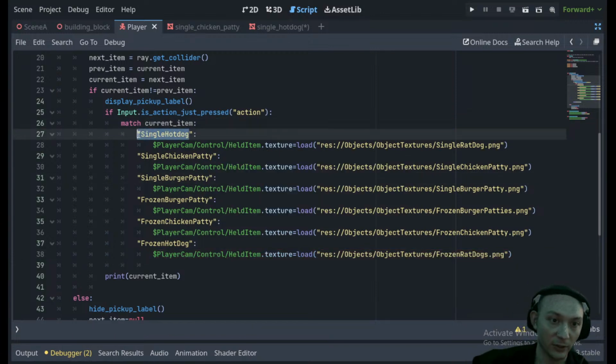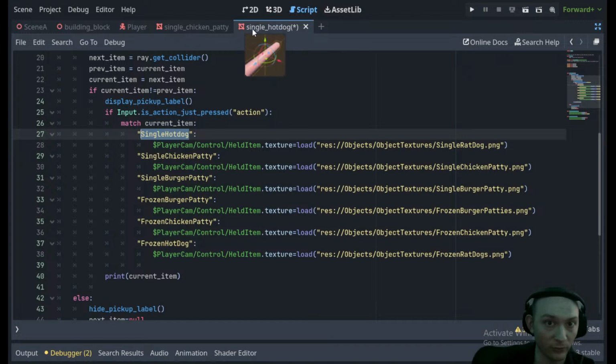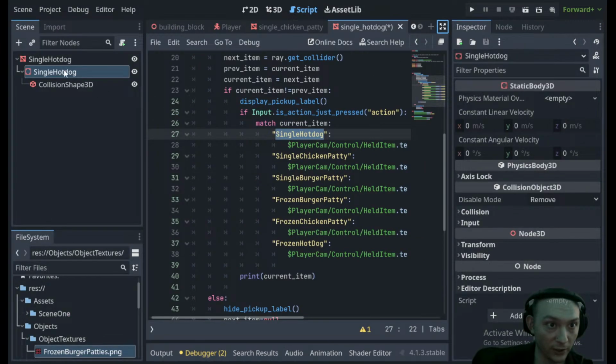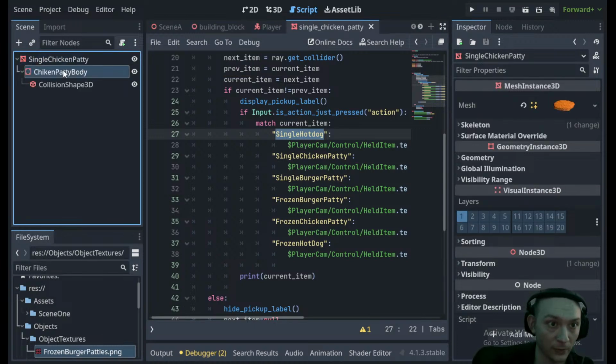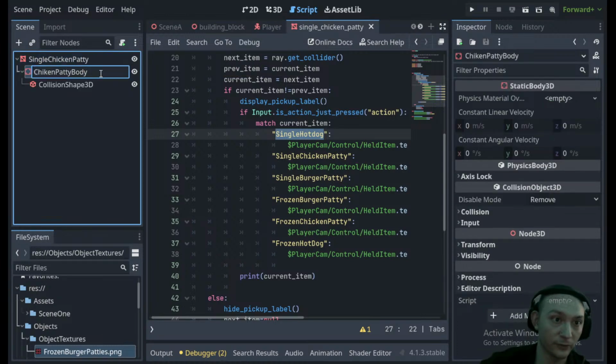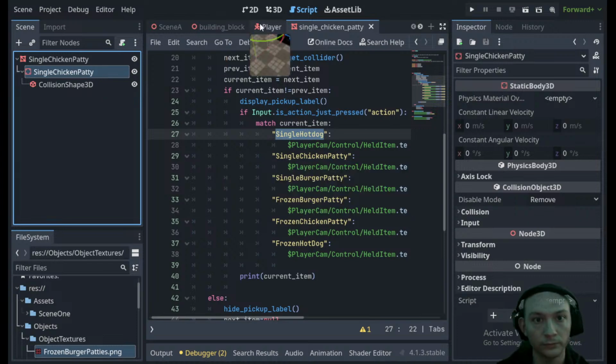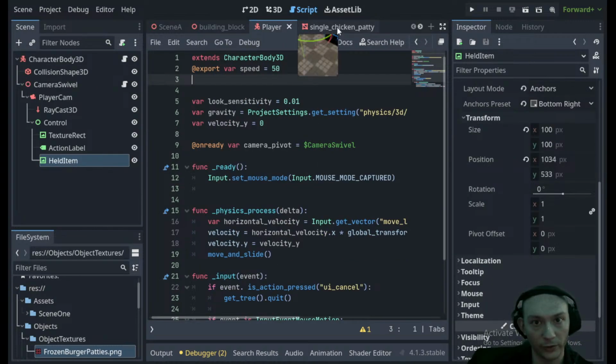Is this the same thing? This has to be named the same thing as our static body. So does that match up? Chicken patty body, no. So we just need single chicken patty. And is that what we wrote? I believe so.